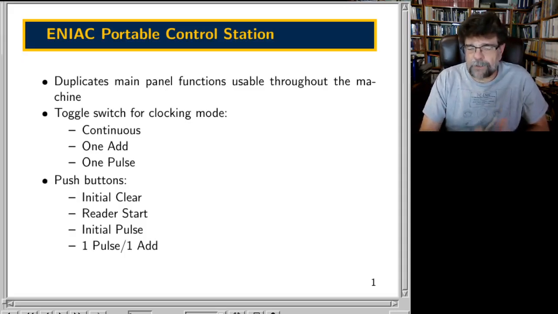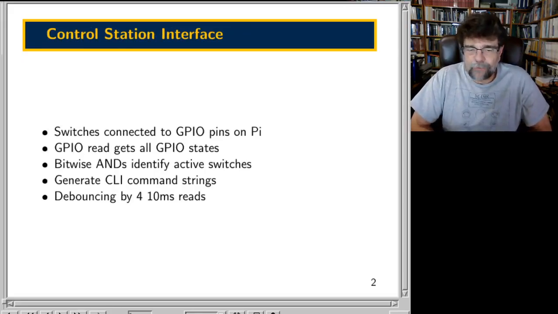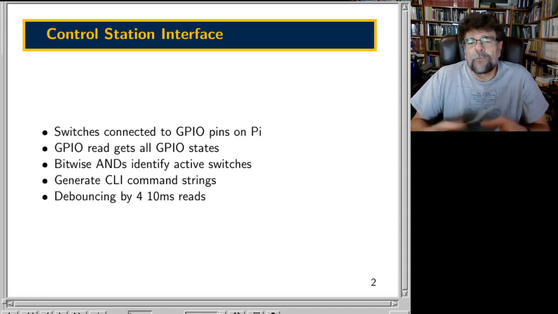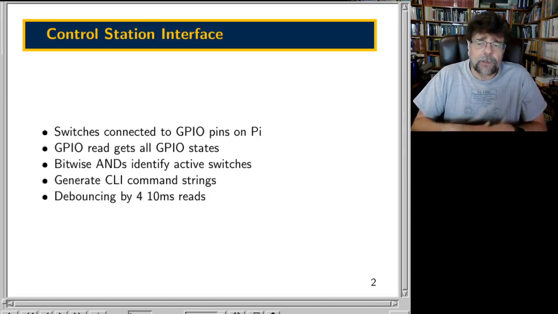Now the station itself is connected in terms of our simulation to the Raspberry Pi pretty much in the way you would expect, i.e. GPIO lines. And the Plan 9 interface to these GPIO lines is in the form of a read operation. Here we're reading, and in doing that read, you get all of the GPIO lines in one read. I should point out this is the version that is distributed on the 9legacy.org site.